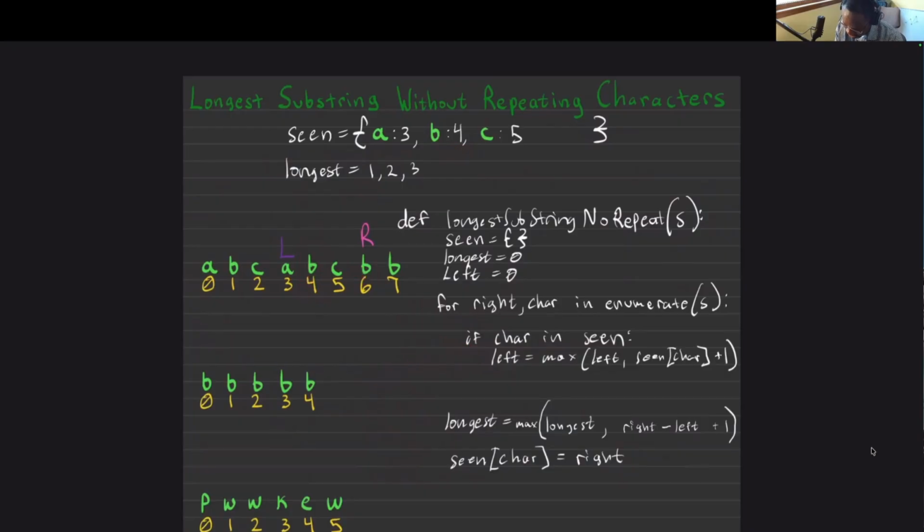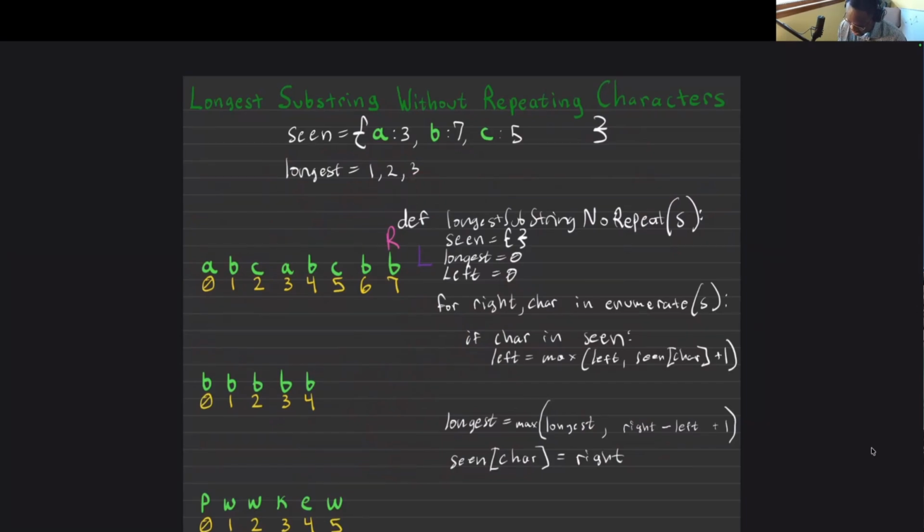So left is equal to max of left and where we saw that character plus 1. Longest is not going to override this, but this value will be updated. So B becomes 6. Okay. We get here, already seen, we just went over it. This guy breaks out. This guy updates to 7. Either way, our answer is 3, right?